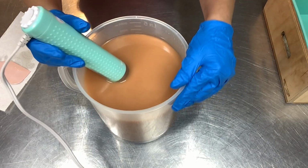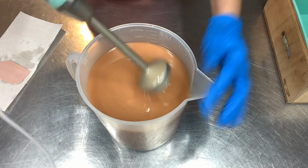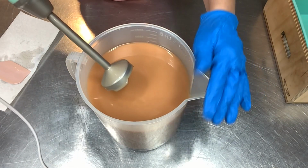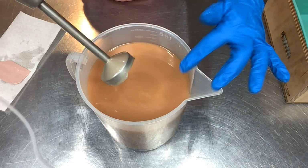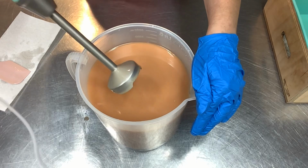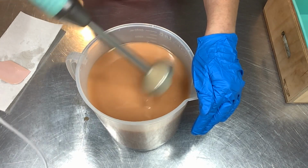So I'm going to show you here on a plain colored soap. It's easier to pick up. I'm not seeing a trail on the top. That's trace. When you lift up your spatula and you go like this, and you can literally see a trace, it's just a great name for it. And I'm not seeing it. Maybe just barely a shadow.